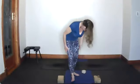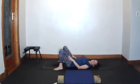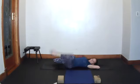Let's come back to the relaxing position. So come back to your mats, hug your knees, roll yourself down onto the floor, give them a nice big hug. Let's place your feet down onto the floor, feet to the edges of the mat, arms either out to the side or under your head, whatever's more comfy to you. Drop your knees to the right side, right foot, left knee. Turn your head over to the left.